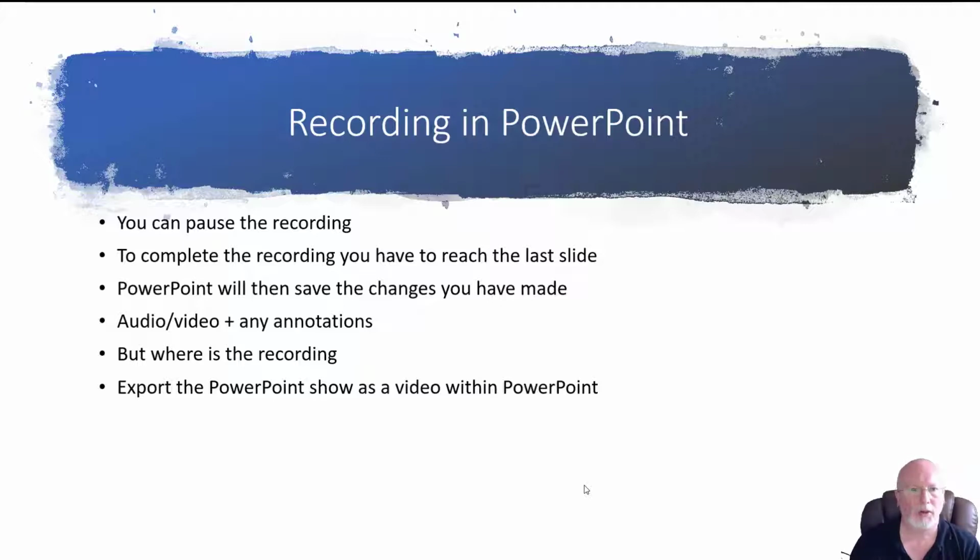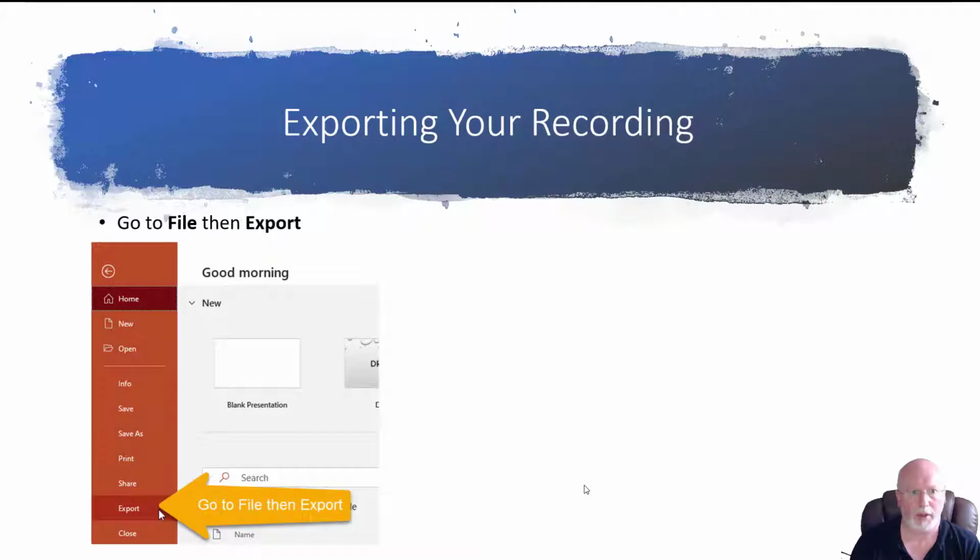PowerPoint will then save the changes you've made. So any audio that you've recorded or any video that you've recorded, plus any annotations that you've made. But where's the recording? You may realise the computer's saving a few things, but it's not clear what's happening. You need to export the PowerPoint show as a video, and you can do that within PowerPoint.